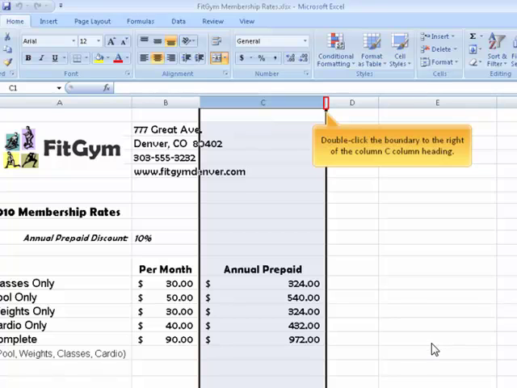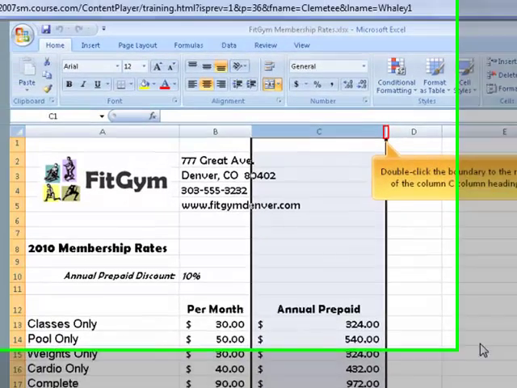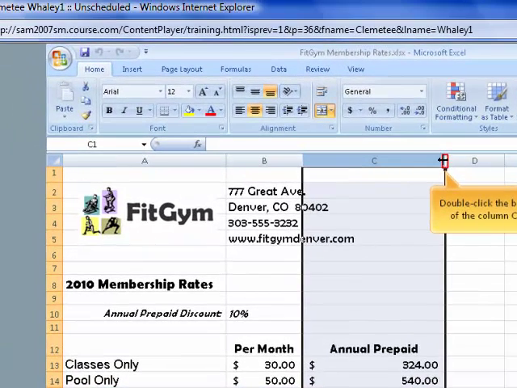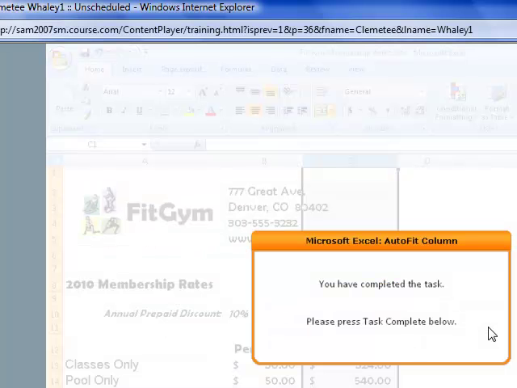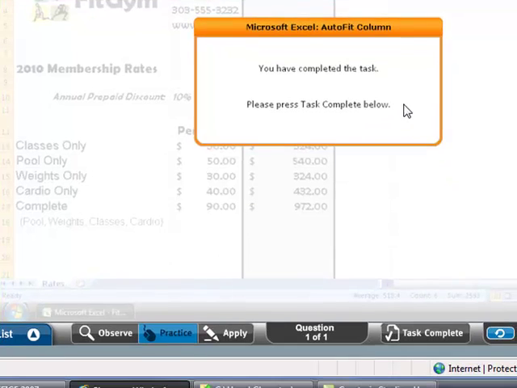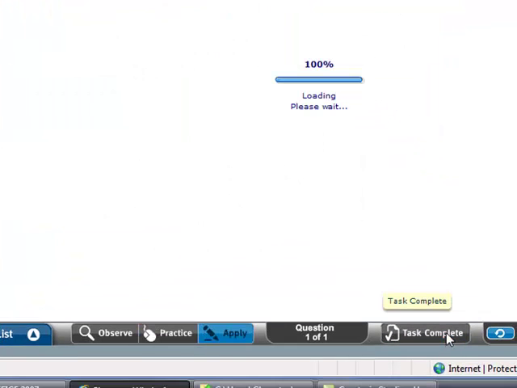The practice mode gives the student instructions and gives the student a chance to perform those instructions. So I'm going to double click here. And at the end of the task, I must click Task Complete.